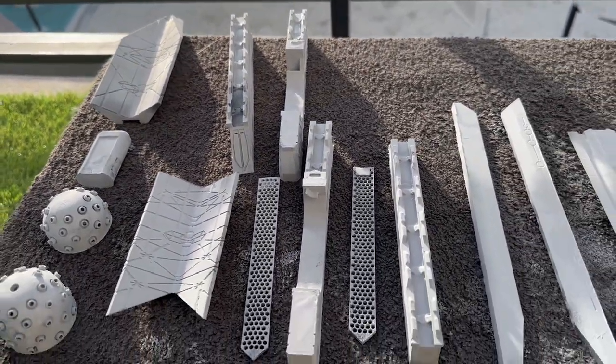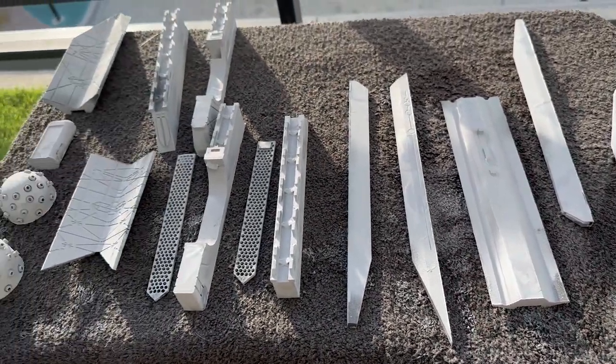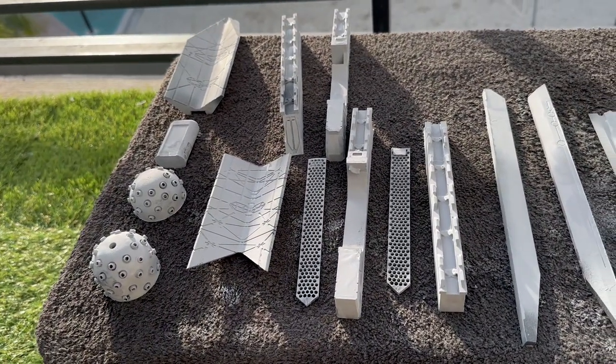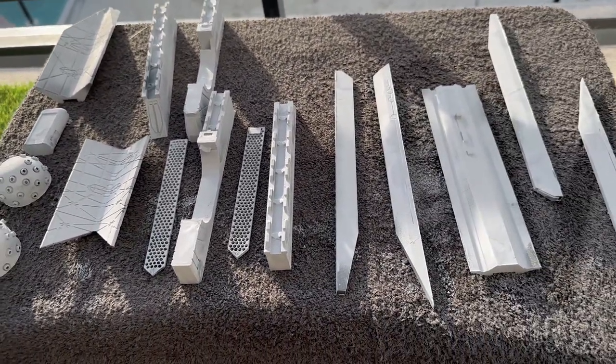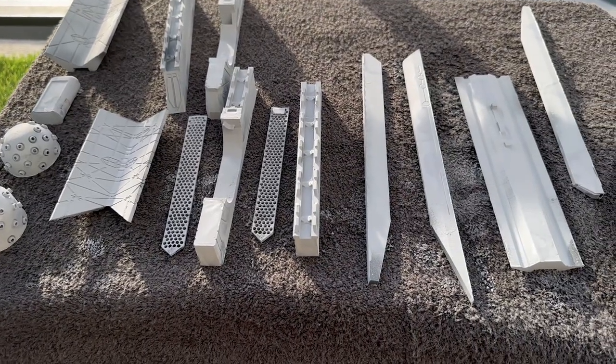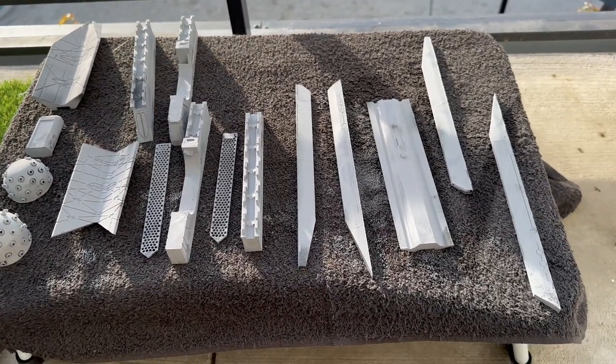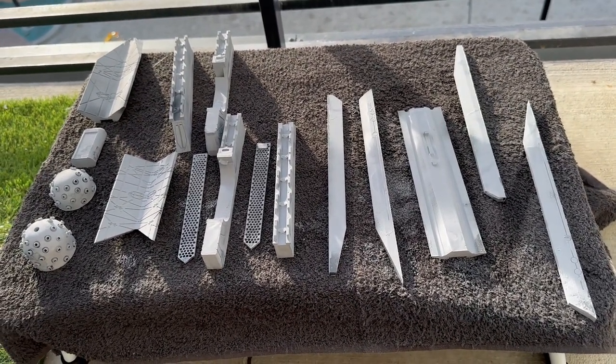Everything's been sprayed — I'll show that in just a moment. It doesn't need to be perfect because we're going to spray it again, do a second coat and sand it after. I have my friend PipNinjaArmory helping me through the process, so big shout out to him. These are all the sprayed parts. I couldn't see that well because the goggles were fogging up, but I'd rather have fogged-up vision than be permanently blinded. I've already put some of these together without superglue and it seems to fit nicely — the tolerances are perfect.